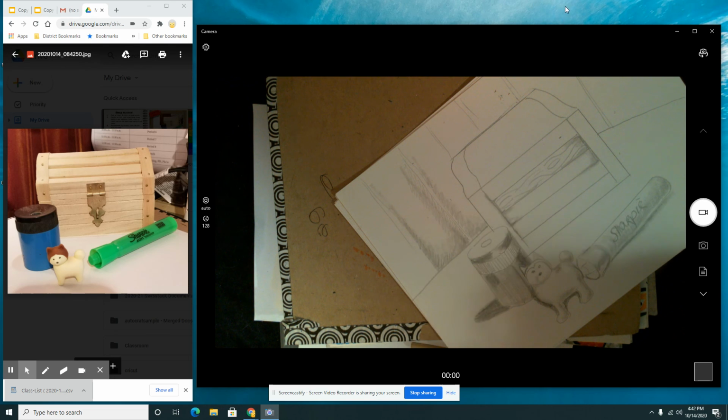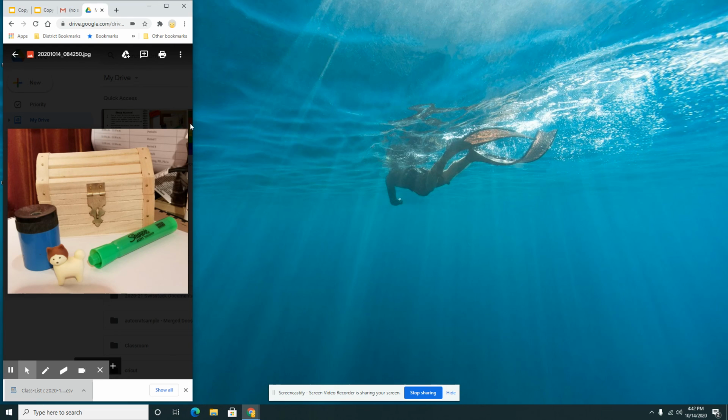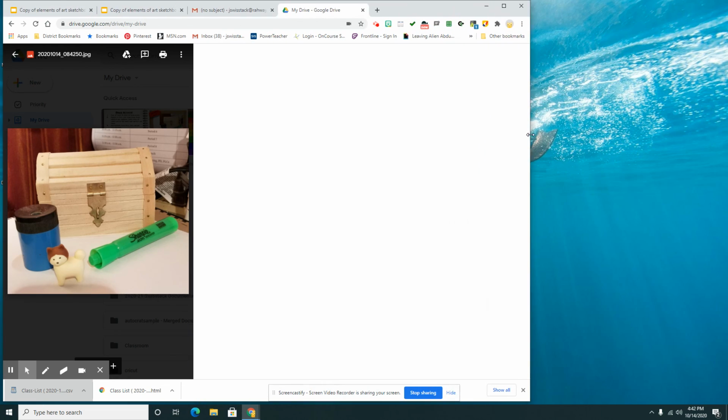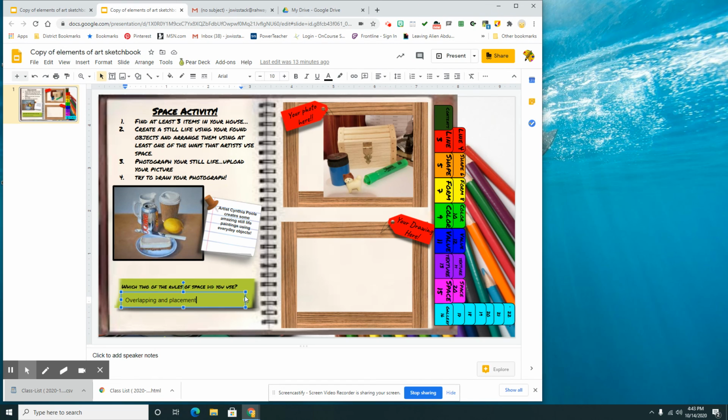All right. So, ladies and gentlemen, as soon as you're done, of course, you could take your picture and attach it either to the slide or attach it to the assignment, whichever works best for you. Do remember, you do need to answer that question. Let me exit out of my camera here, and we'll go back to our slide here. Remember, you do have to answer that question here, and then you can either drop your pictures of your photograph in your assignment onto the slide, or you can attach it to the assignment in Google Classroom.